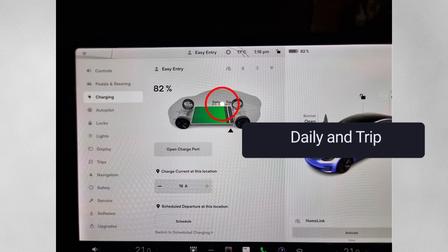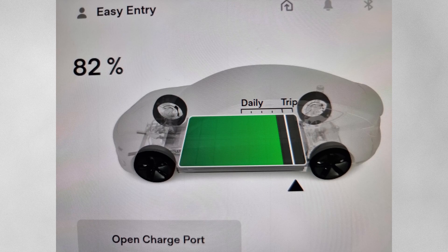So how can you tell which battery you've got? With Tesla, you can look at the charging screen. If it's got the words 'daily' and 'trip', then you've got an NCA type battery. Whereas without the word 'trip', you will almost certainly have an LFP battery. All Tesla Model 3s and Ys currently being made with a single motor rear-wheel drive have LFP batteries. Any other Model 3 or Y — long range, performance, or Model S or X — does not have an LFP battery; they've probably got an NCA. If you own a BYD, you've got an LFP battery. But if in doubt, consult the handbook or ask a dealer, because it's very important to work out which battery type you have, as it affects the charging levels.